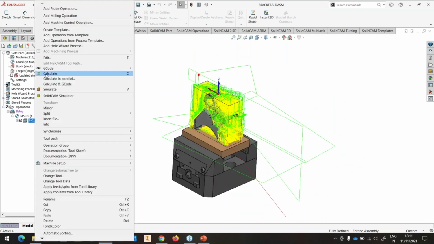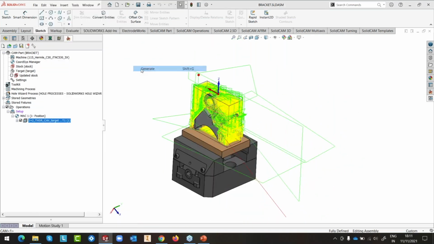So what I'm going to do here is generate the G code and take this into SIMCO again. Pretty lengthy program, so we need to wait for a minute.